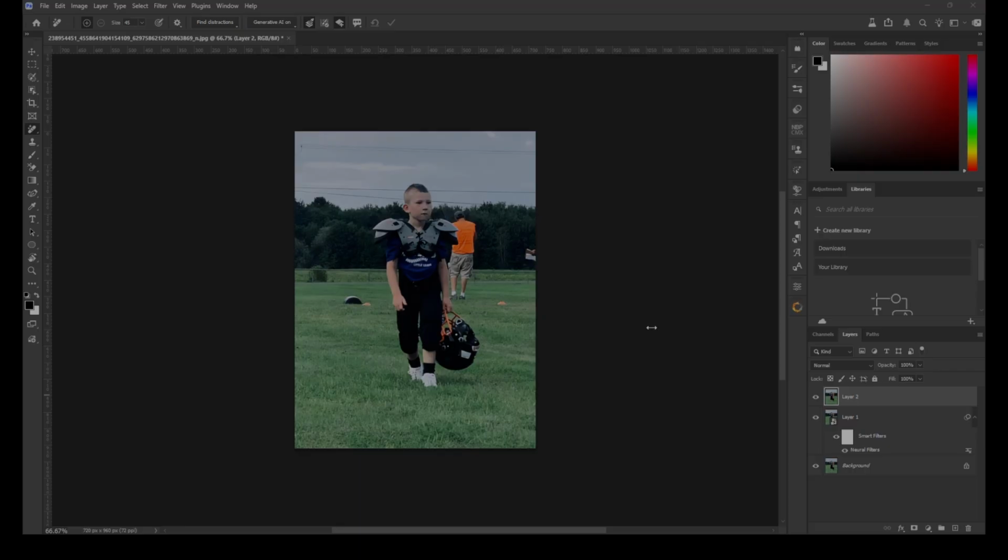All right, my final example here. This picture, I love this picture. Mom or dad wanting a picture of their kid. He's just starting to play some football here, but there's all kinds of garbage and things you might want to remove that are distracting you. So let's go up to find distractions and general distraction.